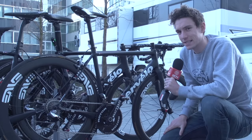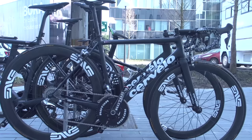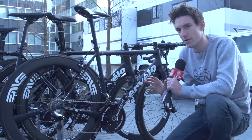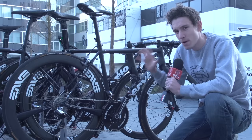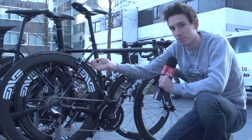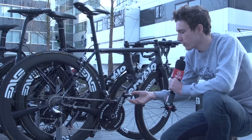Over at Dimension Data they've got the full array of bikes that they could use this classic season. I'm stood right next to Edvald Boasson Hagen's bike. This is the Cervelo R3 mud edition, so this is probably going to be his Paris-Roubaix bike, not necessarily his Tour of Flanders bike. The R3 mud has got much greater mud clearance, as the name might suggest, meaning he's also having to use Ultegra brakes to allow for the greater drop between the caliper mount and the rim itself.